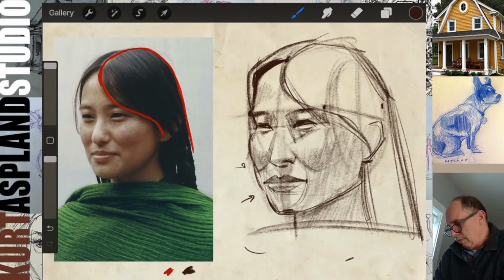So once I've decided what is dark and what is light, then I can go back into my dark a second time and start to develop it or start adding a darker value on top. And I like to do that in almost like three stages.